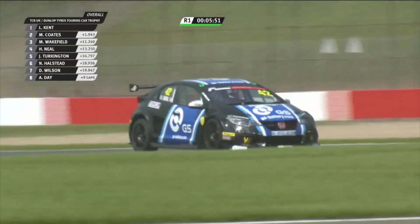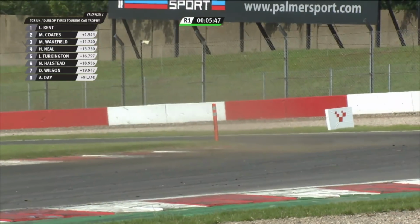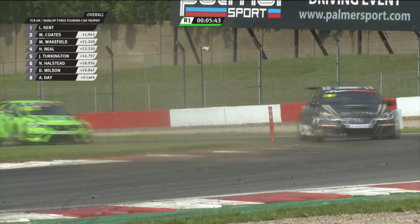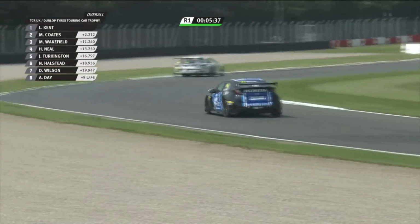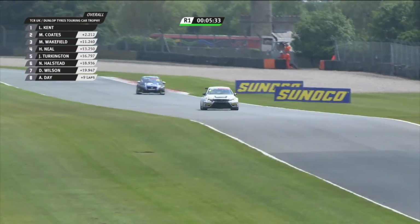But Henry Neal, of course, is every bit like his father Matt, and trying to get himself up there. I wouldn't be surprised if he moves up further afield into touring cars, using one of these older NGTC cars as a proving ground for him to try and get himself up there and learn this craft. And it wouldn't surprise me in the next couple of years if we see him in one of the top levels of touring cars in this country, and possibly getting up there on the grid, even alongside his father one day.